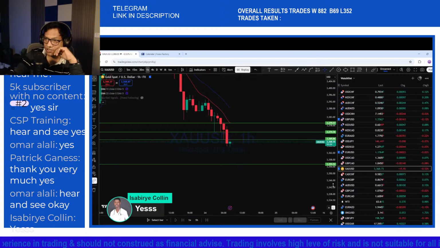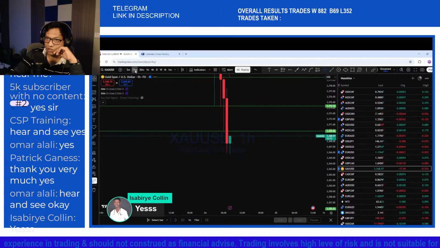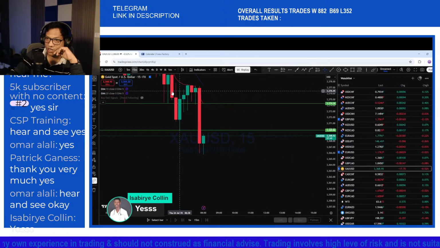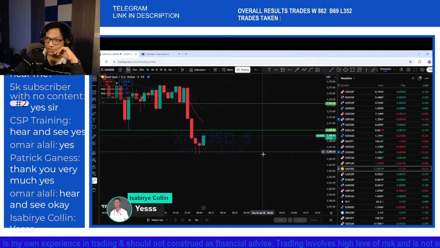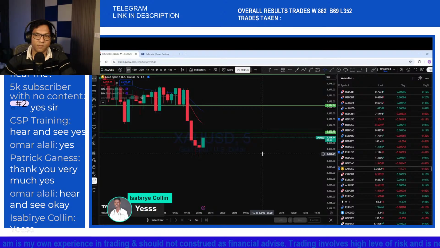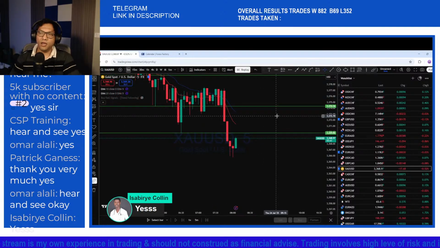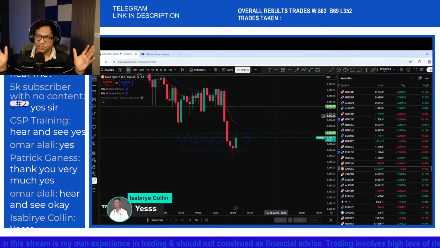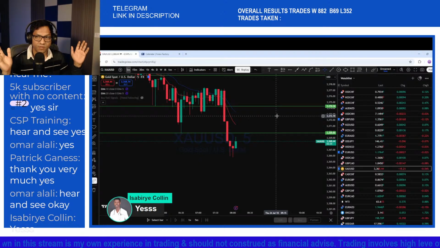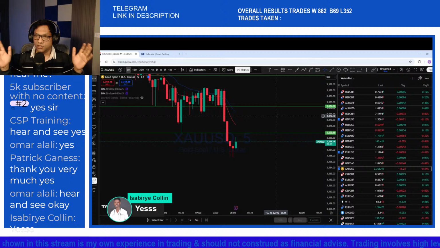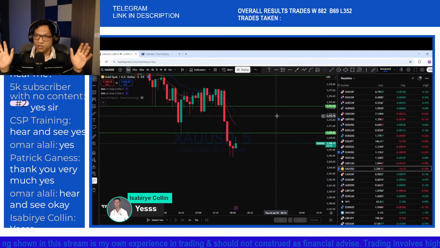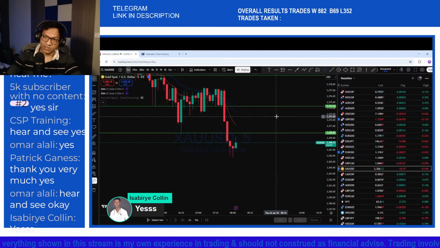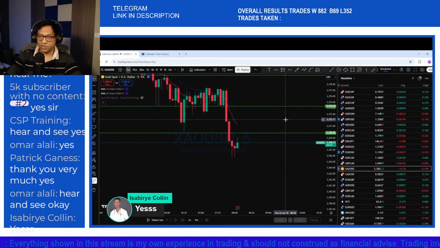So looking at multi-time frame is very important. If you look at the multi-time frame, that's where you will see the market clearly, and that's the best way to trade the market. When you look at the multi-time frame, you can see both the smaller picture and the bigger picture, and that's where the best trading opportunity is. Looking at multi-time frame will always give you a better understanding of the market structure.